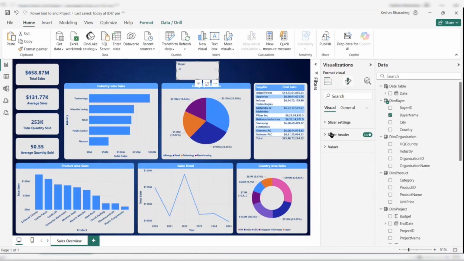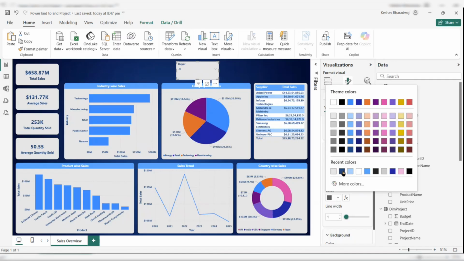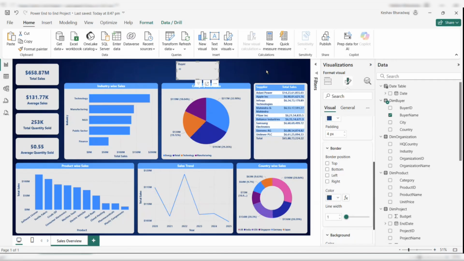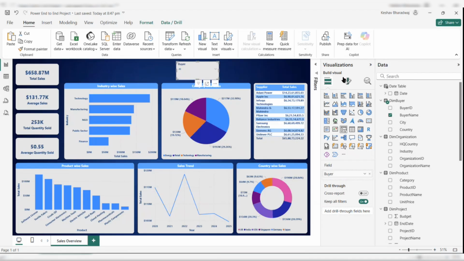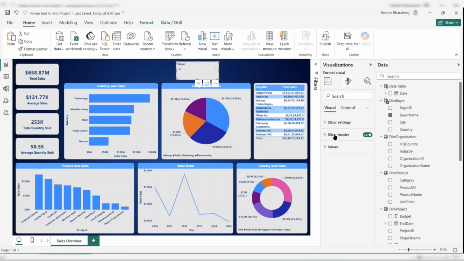Okay, so here for the values, we have the border and color. Let's change it to blue. Anything else? I think colors also we have to change. So here the header border color is this one.